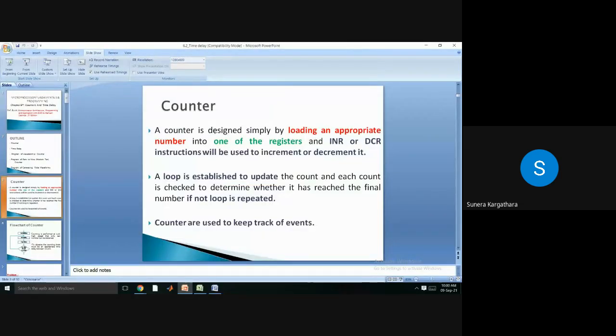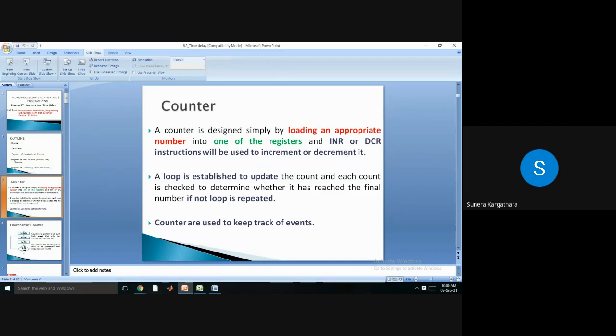How I will design my counter. For that few steps are given: I need to load an appropriate number into one of the registers, and then depending upon whether I'm designing an up counter or a down counter, I need to use the increment or decrement instruction.